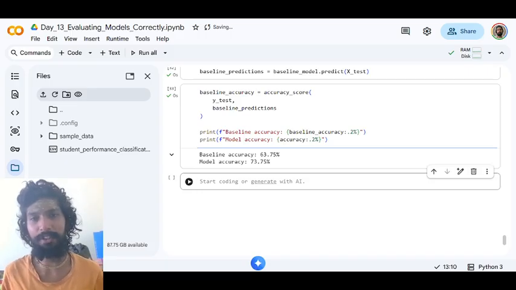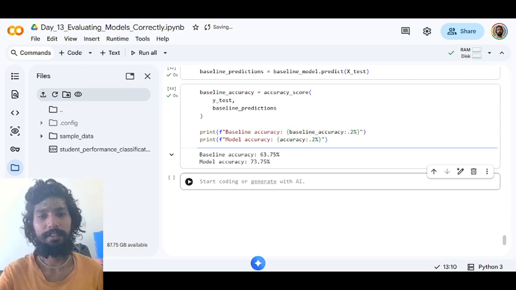The model does not learn useful relationships. It simply predicts the most frequent class. If our model cannot perform better than this simple baseline, we should question whether it is learning anything useful. However, do not compare only accuracy. The baseline may achieve high accuracy while having zero recall for the at-risk class. Display the baseline classification report.